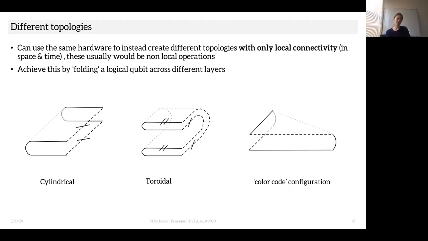So yeah, you can imagine folding these things in time so that you bring boundaries together to create, say, a cylinder as an example. If I create this across 2 time steps, my long-range connection that I would have needed to stitch the other boundaries together becomes in the same location in space and just separated by 1 time step. So things that were non-local become local in space and time by modifying topology in this way.